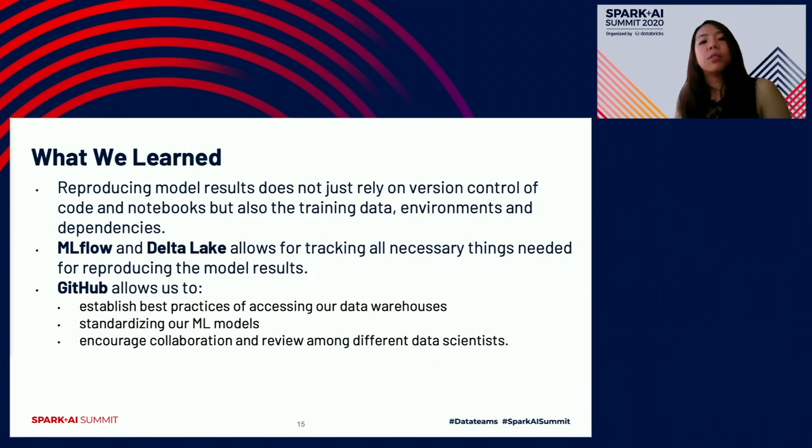So what we learned for improving this development process is that reproducing model results does not just rely on version controlling of code or notebook, but also version controlling the training data, environment, and dependencies. And MLflow and Delta Lake allow for tracking all these necessary things needed for reproducing the model results.